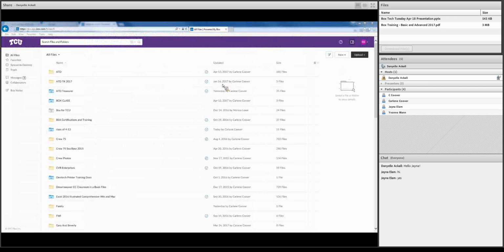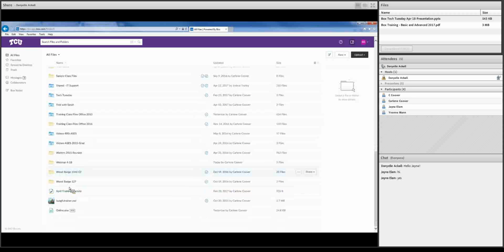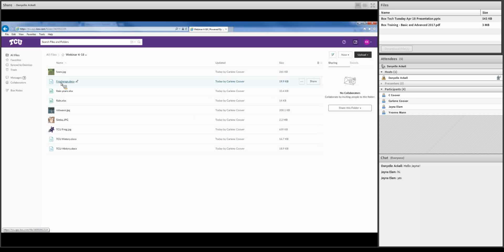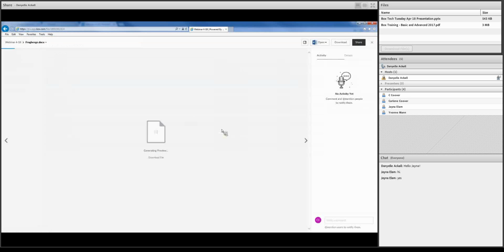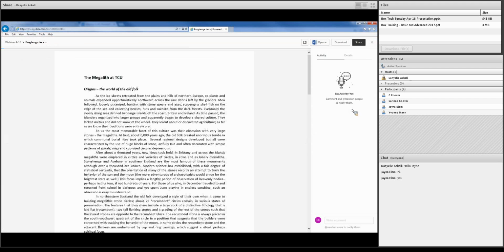Here we are in Internet Explorer. So again, I'll go down to this webinar folder, to Frog Hinge. Right now I'm in preview mode. From preview mode, you can see different activities going on, like when someone edits the file, or I can write a comment, and anybody who previews this file can see the comment.